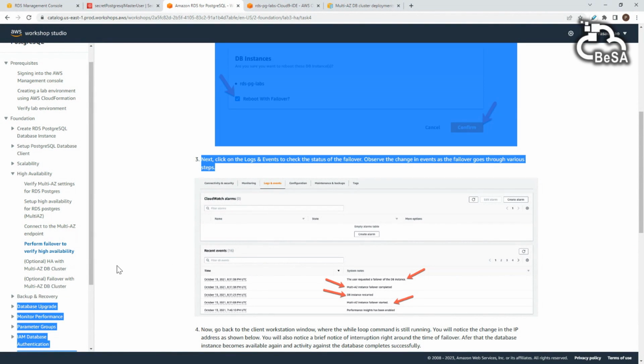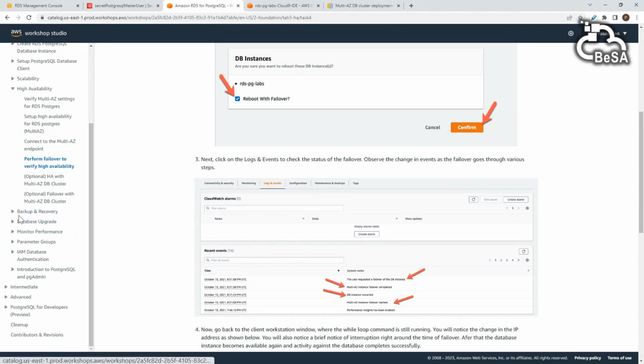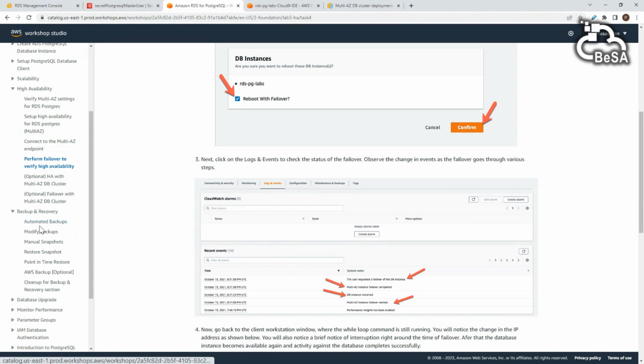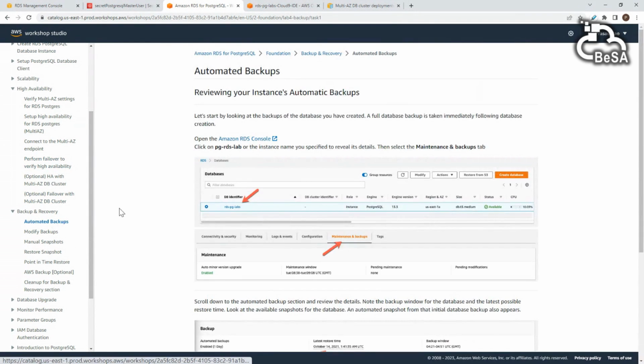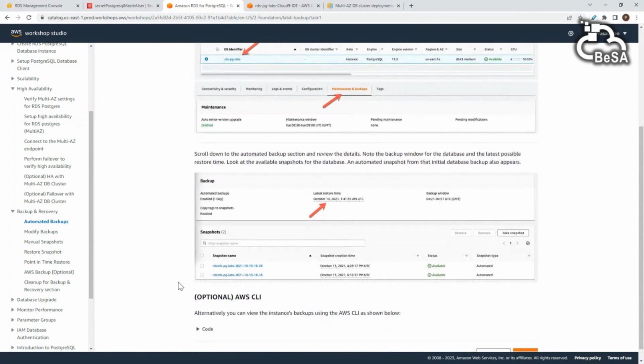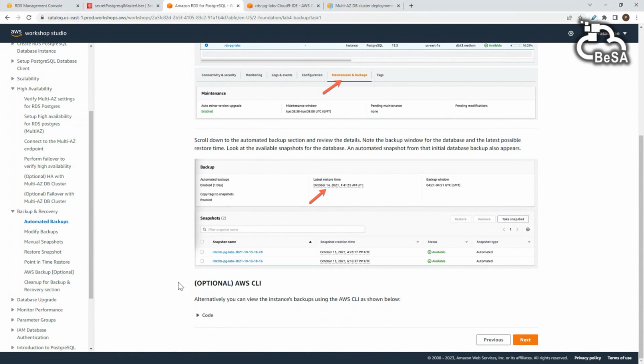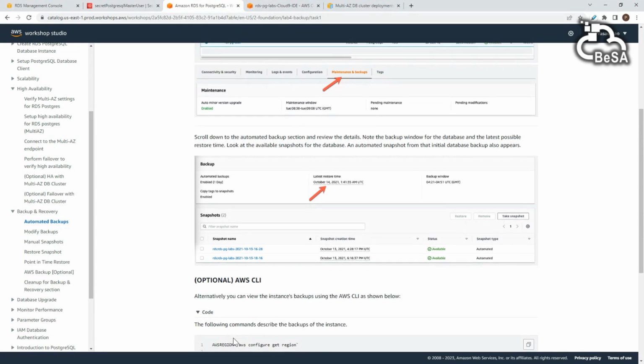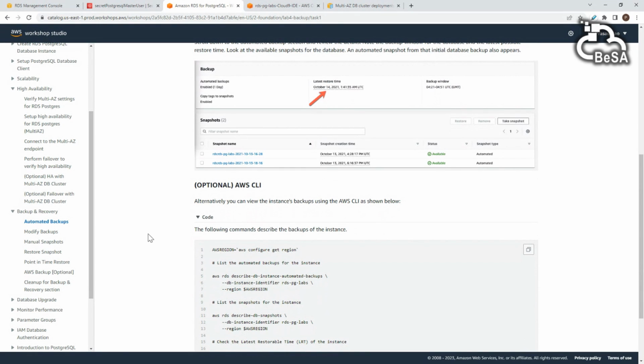And then there are optional labs here. Now, data recovery, backups, automated backups, modify backups, snapshots. Even if you're not trying them all because of the cost or time, try and go through all of this on the console. Obviously, you can go through the instructions here, but at least on the console, open those tabs, look into those options. What are they? Because then it actually helps, and look into these CLI commands, like how it can be done.